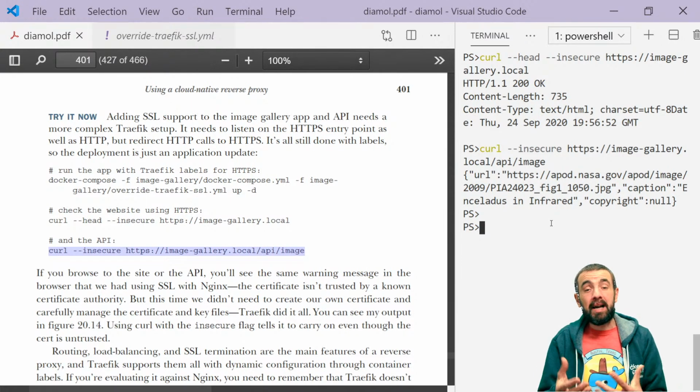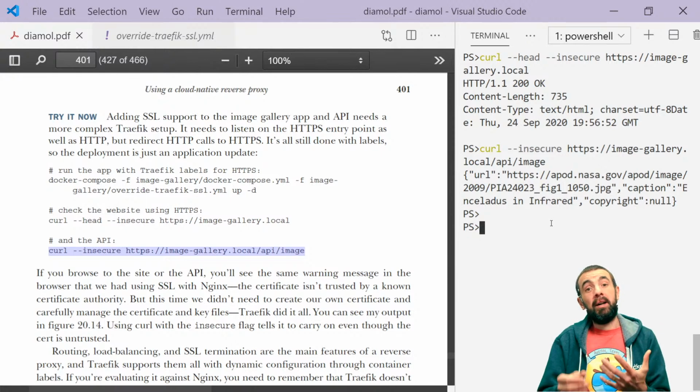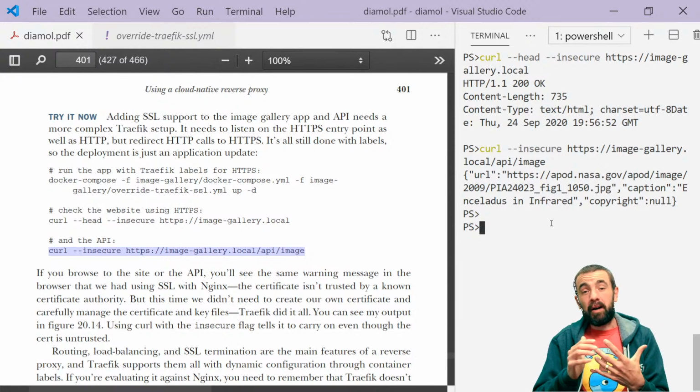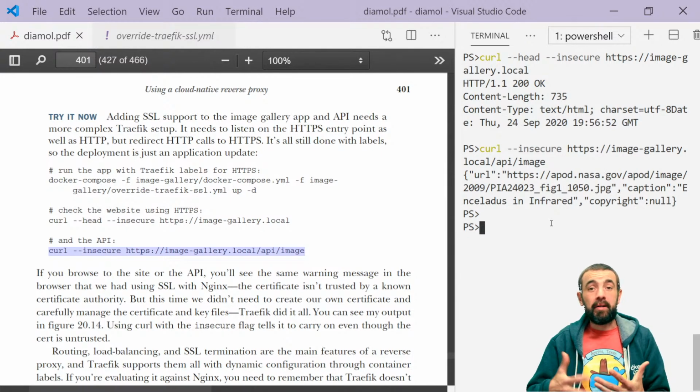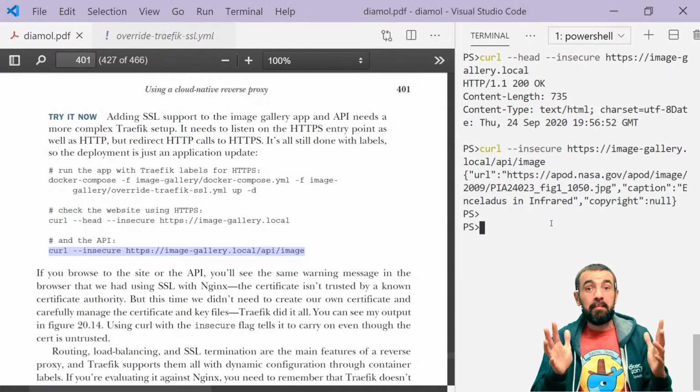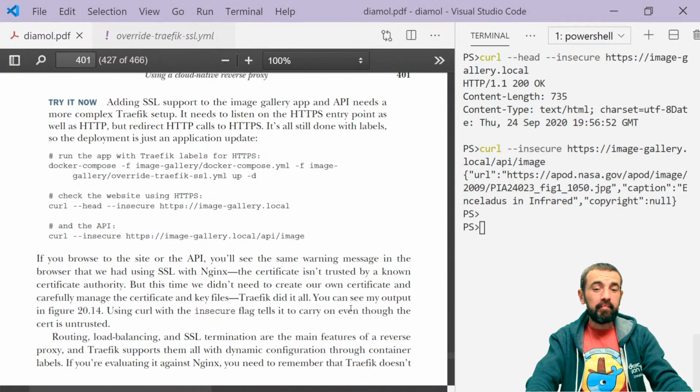So I've applied HTTPS with admittedly some rather cryptic labeling that I have to put on my components, but I didn't have to generate a certificate. I didn't have to write in all those weird SSL ciphers. All that stuff's taken care of for me by Traefik. And if I want to get Traefik to get me a real certificate, I just have to put in my Let's Encrypt details so it knows how to go and validate itself, and it would keep my certs up to date for me.